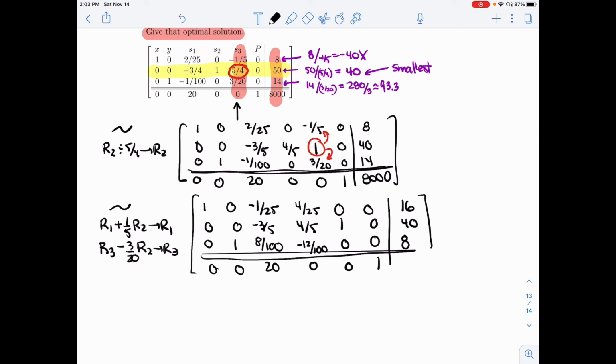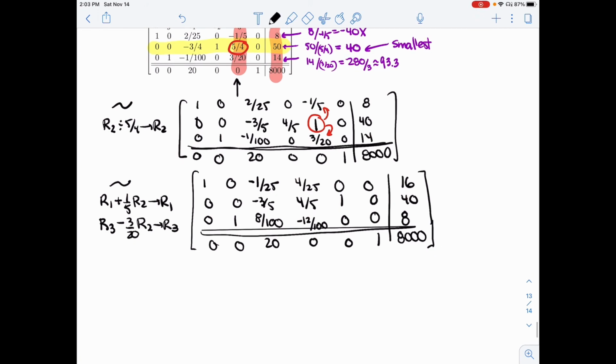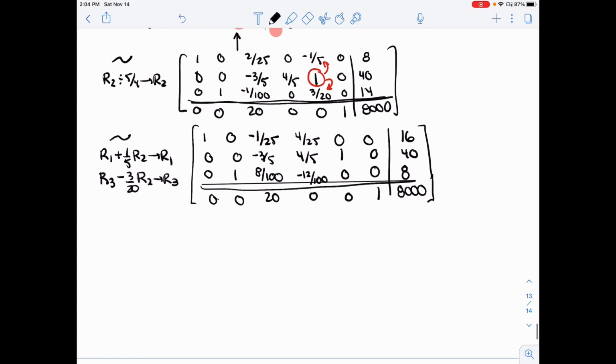And the bottom one, again, we don't touch because we already had a 0. And so you can see what's happening here. We said that if there's a negative entry, we need to pivot because that would give us a bigger profit, a bigger objective function. If you have a positive entry, you don't want to pivot because that's going to give you a smaller one. But here we have 0, so we stay at the same level. All right, so we've pivoted. Now this row has no negative entries. And so this means we are at an optimal solution.